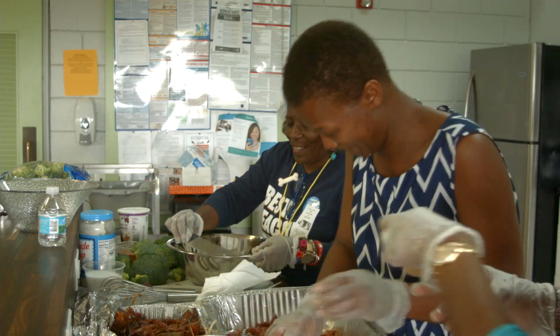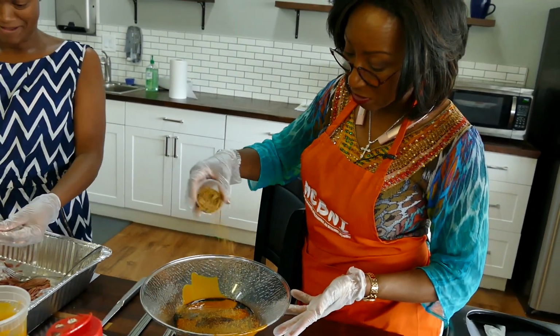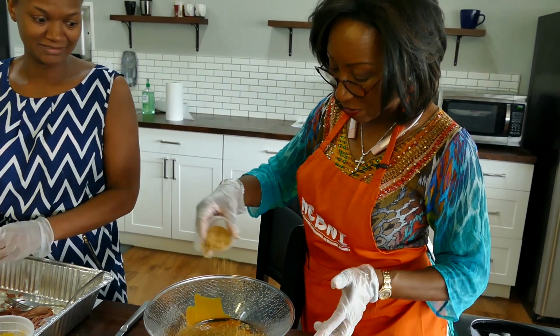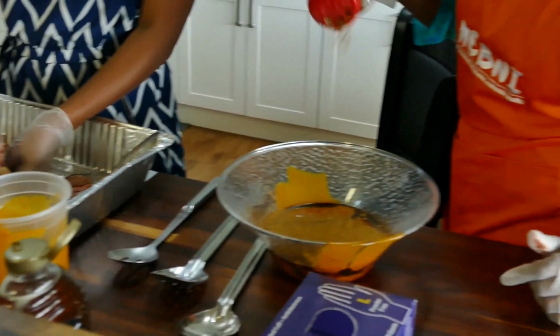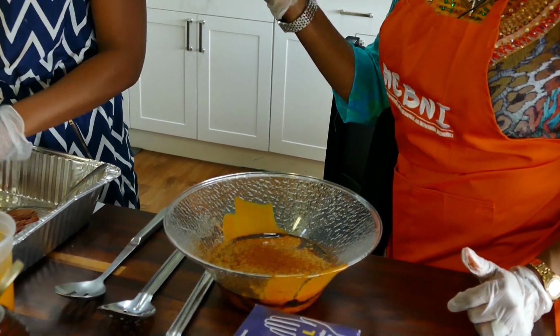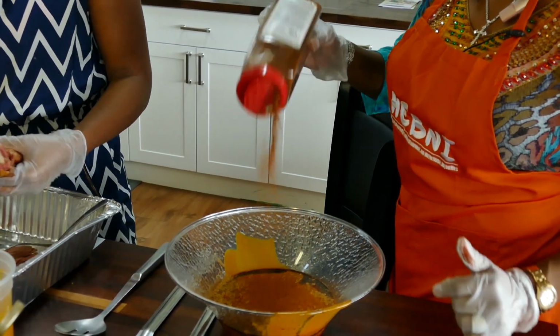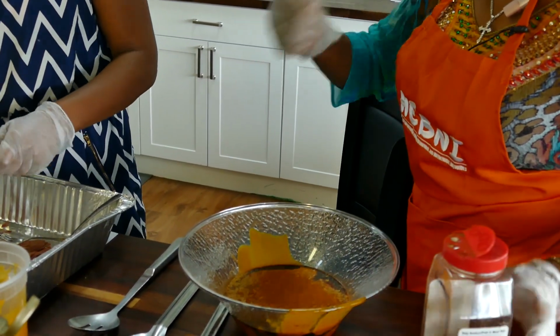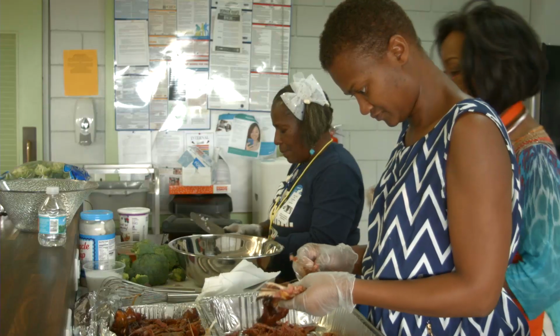So we're gonna add a little bit of cumin to this. I'm glad you didn't add all this cumin to it. We're just gonna add a little bit. And we're gonna hit it with some holy smoke. Some who? Holy smoke. It's a salt-free spice, but it has a smoky flavor to it. And we're gonna whip it, and that's gonna be our sauce that we put on the turkey.